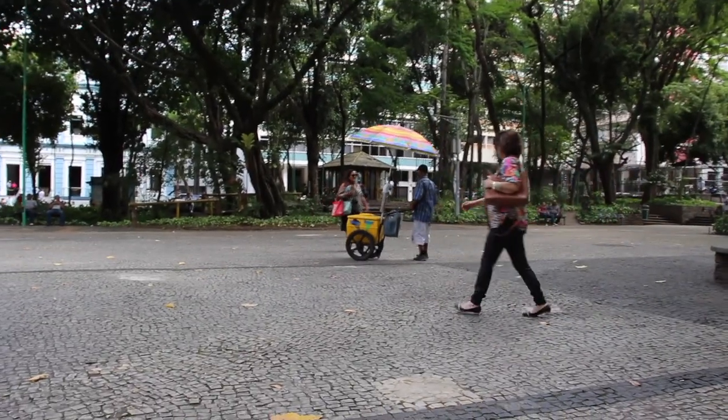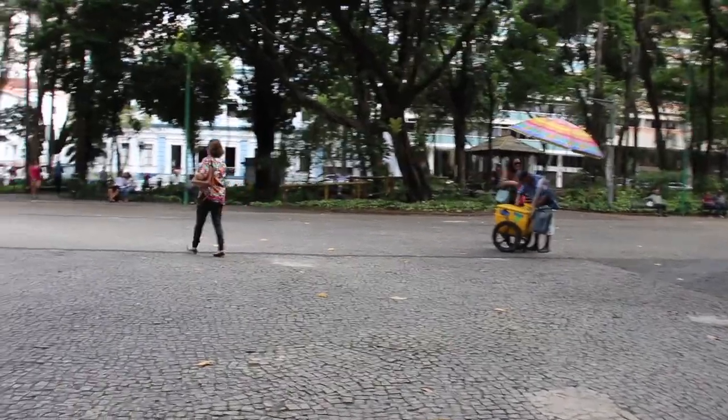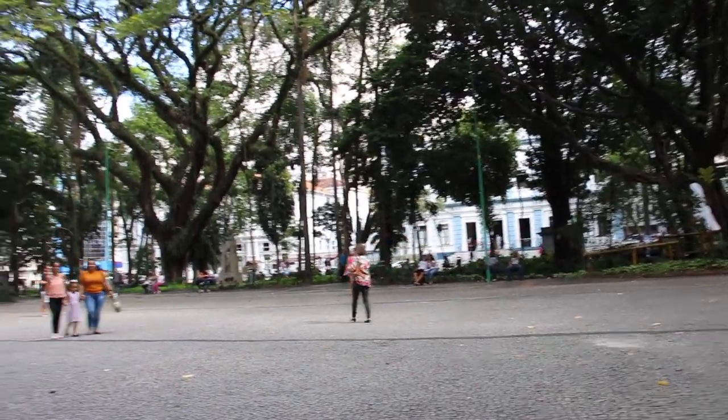Right now I'm in a place called Park Halfeld and I'm just going to have a quick look around the city and try to get to know it a bit better. This park actually provides quite a lot of shade for people who live in the city. It's not that hot today — it's 26 degrees — but it's still nice and cool in the park.